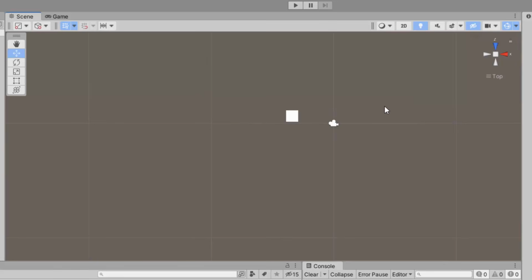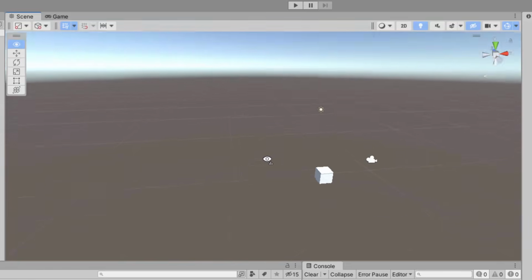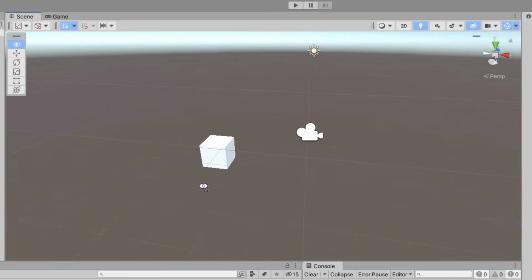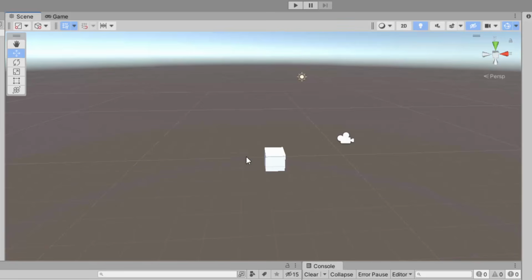Or if you are maybe constructing some things in your level and you want really fine adjustments and you don't want perspective and depth to get in the way of that, you can of course toggle the orthographic mode. Also, you can then hold down middle mouse to drag the camera around whatever plane your camera is facing. So for example, if I hold down middle mouse and drag, it just pans the camera left, right, up, and down. We can then click that cube again to go back into perspective mode and bring back our depth. And that is just a few of the controls that we can use here inside of the Unity scene view to navigate around.